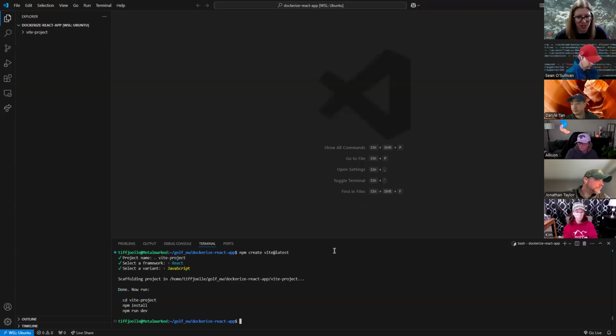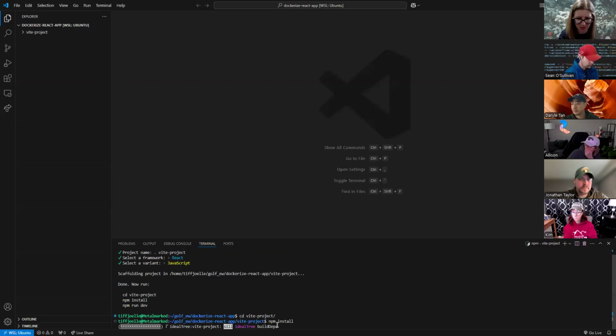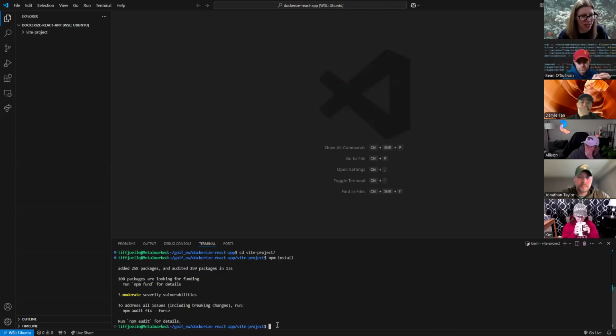Okay. So we have this going on now. As we can see here, if we didn't remember what to do right away when we start our React app, it tells us now run all this. So we're going to follow their directions. We're going to change directory into that directory we just created, run our install, which will install npm, and then we can run our app if we want to. But I know when we run our app, it's just going to pull up that default React app page. So we're not even going to do that.